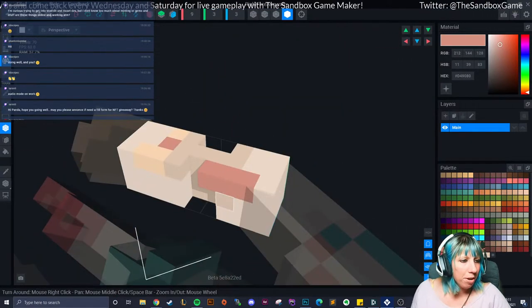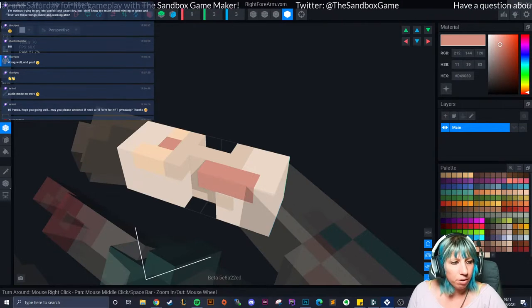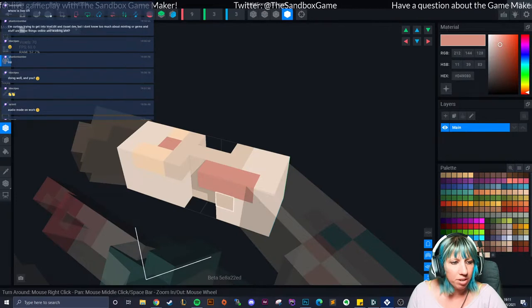I'm curious trying to get into VoxEdit and asset dev, but I don't know too much about minting or gems and stuff. Are these online and working at the minute?